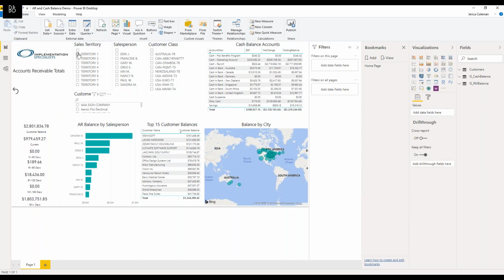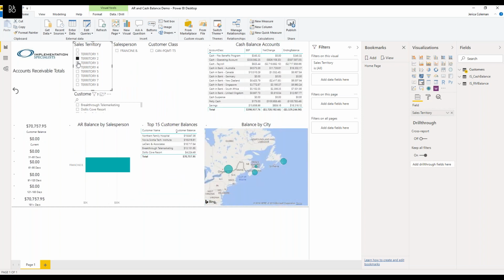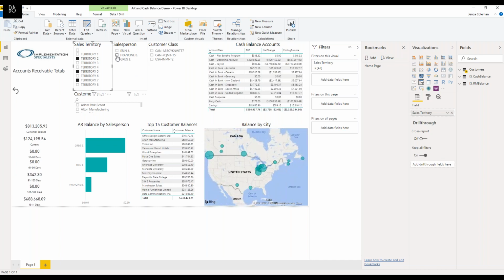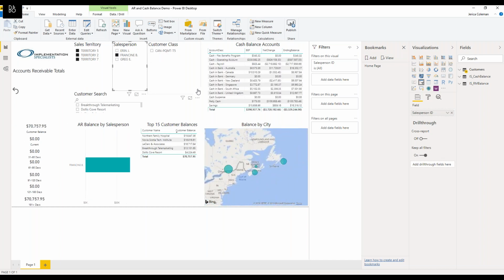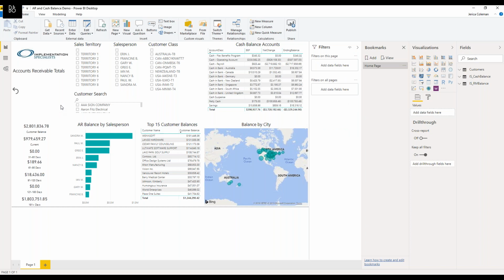So now how this works is when you're selecting different things, so you're going through your report, maybe you're selecting, I want to see these different territories. You can select filters in every area that you have. And when you click on this button, what it'll do is it'll revert that page back to no filters being selected. Now, this is giving you an example of how to navigate within a single page.